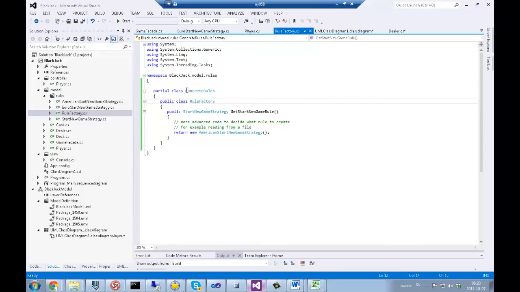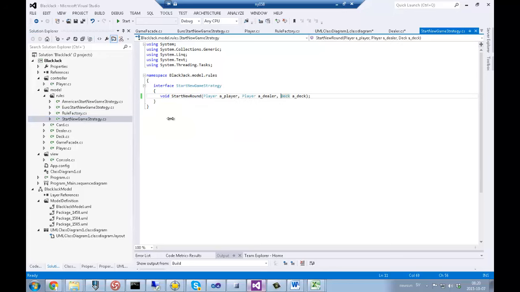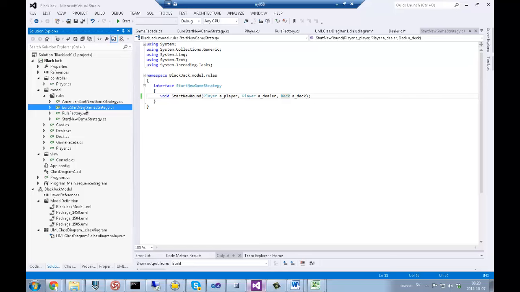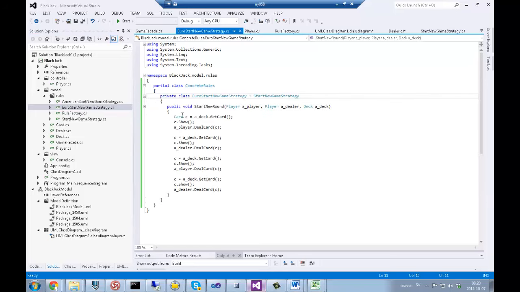I called it concrete rules, and make it partial. And well, the rule factory is part of this class, and it's a public class, and the concrete strategies are private classes inside this class. So we needed to nest classes in this way. A little bit messy, but doable at least.